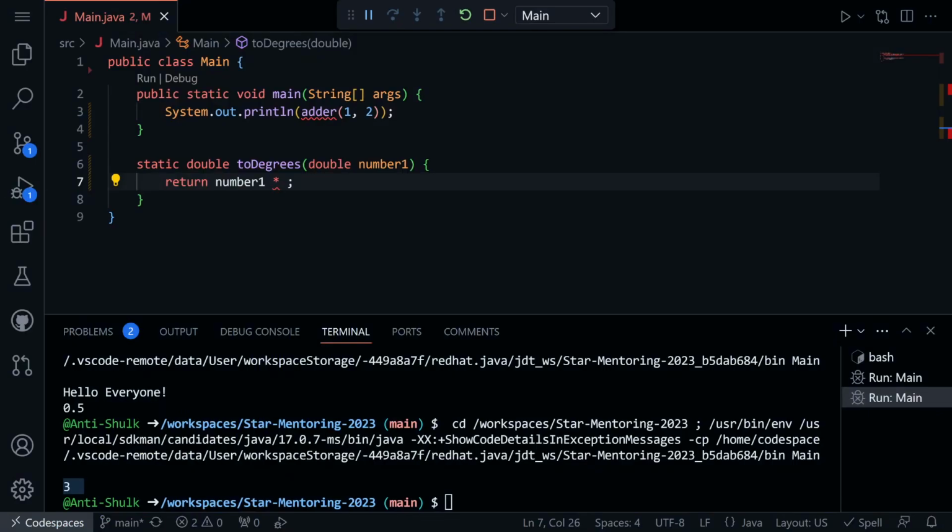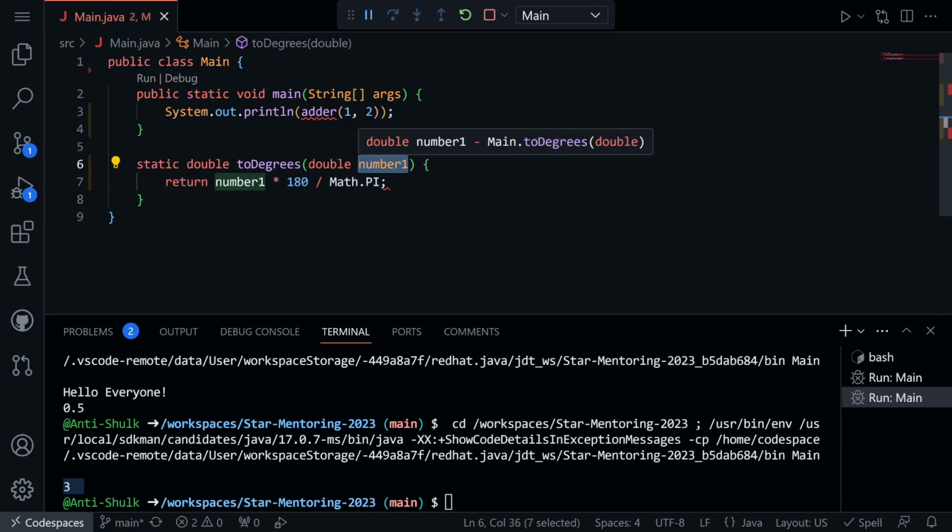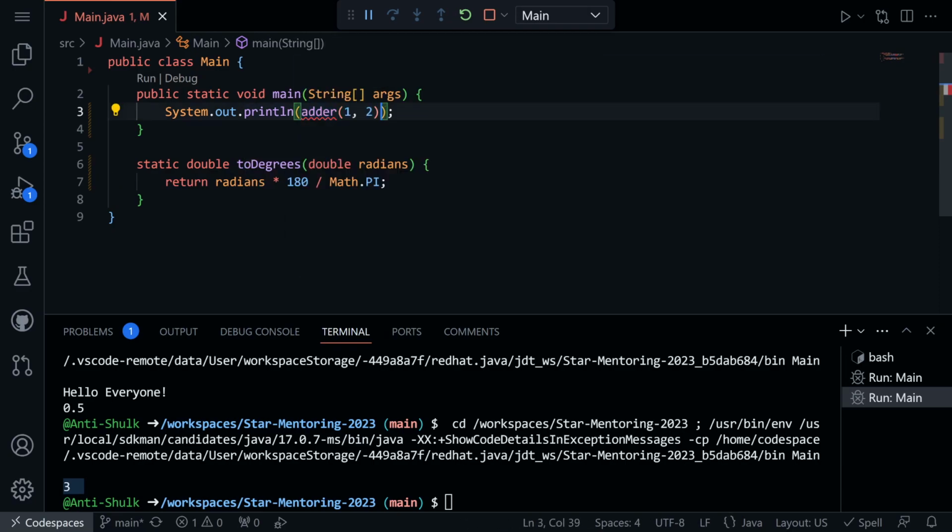So how to convert radians to degrees, and it says all you have to do is multiply it by, I believe it's pi over 180. Let me think. So it would be Math.PI over 180. It might be 180 over pi. I believe it's actually that. And then we're going to make it say radians. So now our argument is named radians.